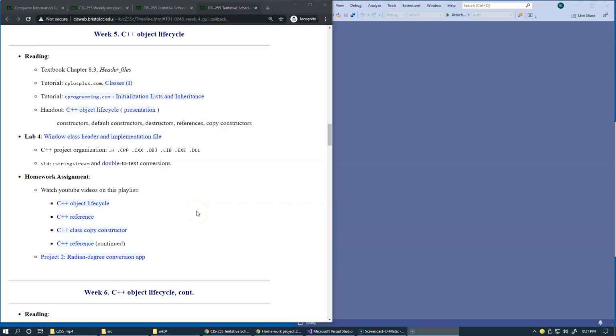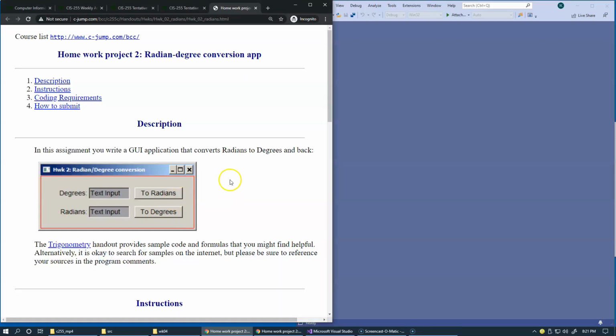In this video, I'd like to talk about our first homework assignment project that's using the FLTK library. You will see that the user interface that I'm asking you to build in this project is very similar to the results of Lab 3B, where we had an update or copy button to copy information from one text input to text output. Here, I'd like you to take degrees and click this button to convert them to radians and display to the user the result of the conversion.